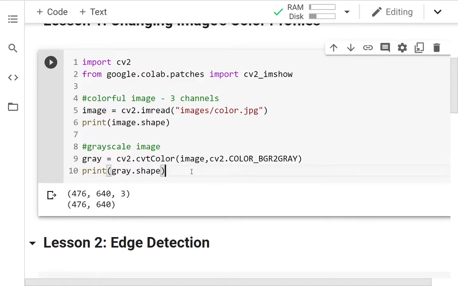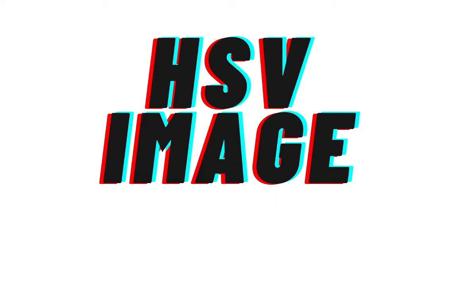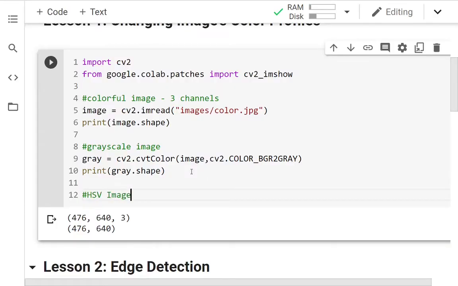So let's go into the basics. Now we have the grayscale image. Let's look into another type, and that is the HSV image. Now you might ask, okay, so we took out all the color profiles. We took out everything we needed from the color images. Now we brought them into a gray image. But what if I was interested in color?